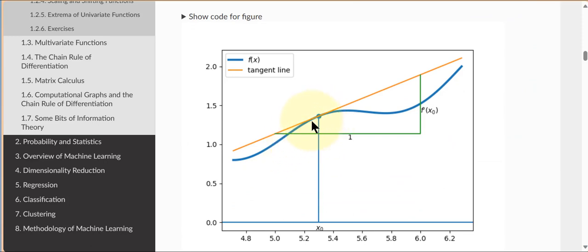If you have a function that looks like this blue curve, then the derivative tells you the slope. Say you want to know the slope right here. Presumably it's the slope of this orange line. So that's what we mean by derivative: the slope of this curved line. Of course, at different places it has different slopes.